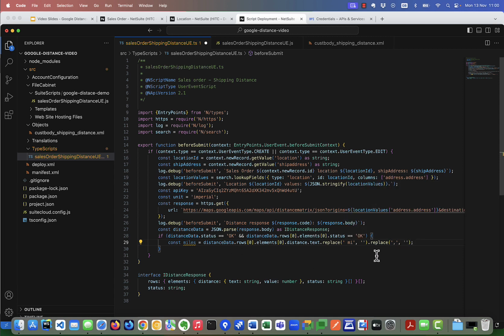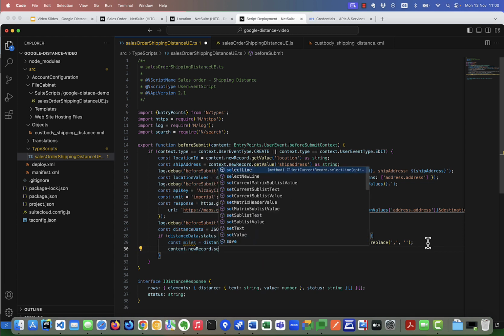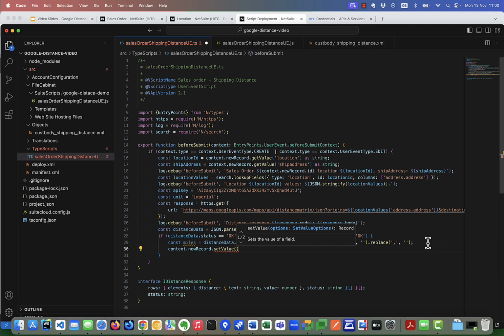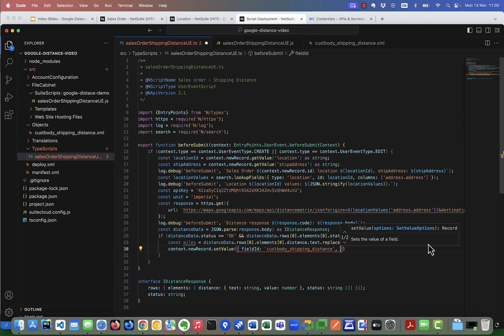And if you've got multiple commas for really big numbers, then you can use a regular expression here, but that's a bit less common. So now that we have that data parsed, we can set it into our field. There we go. So let's save this and compile it and test it.